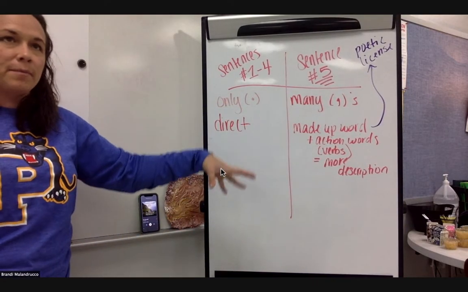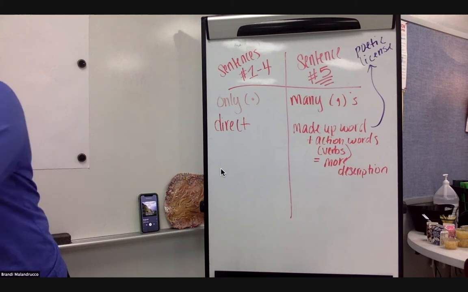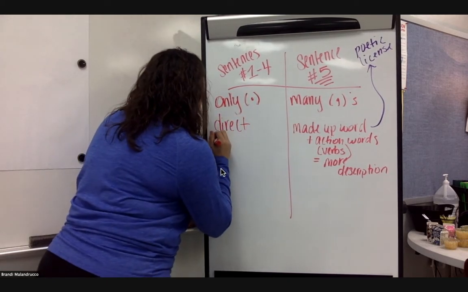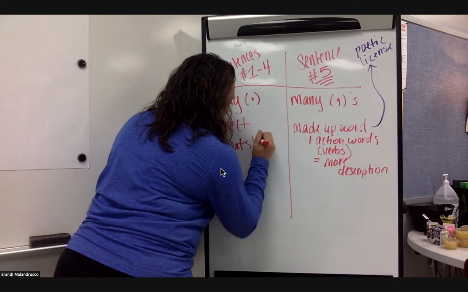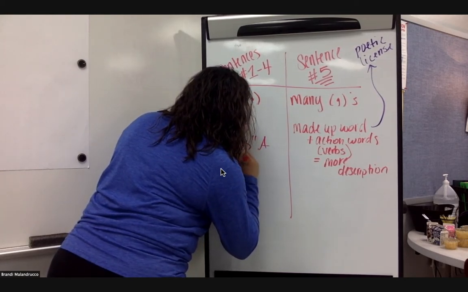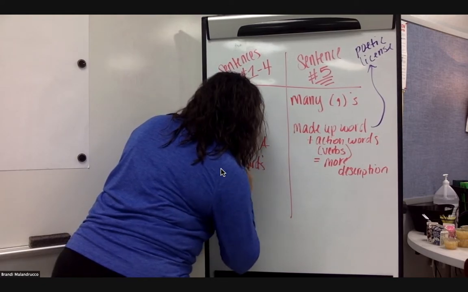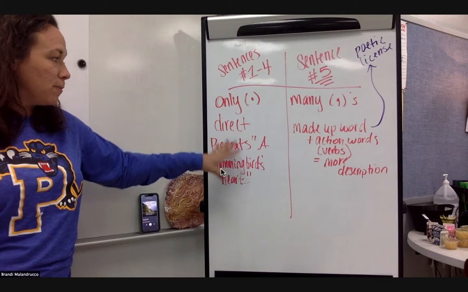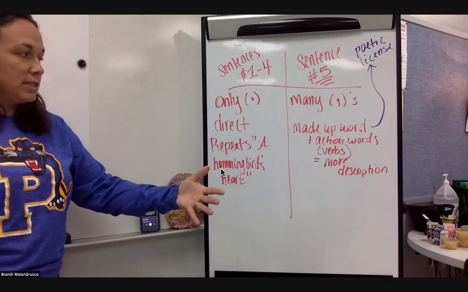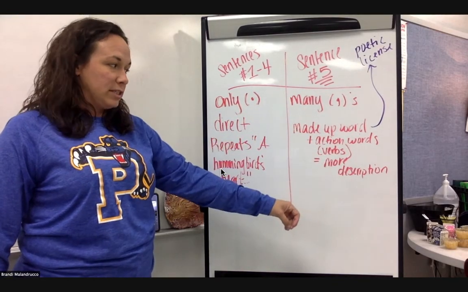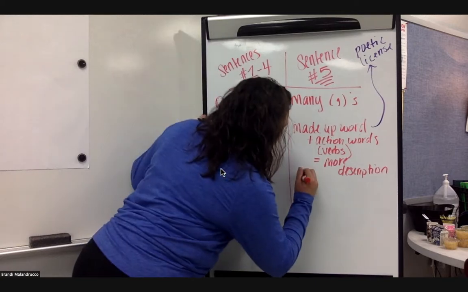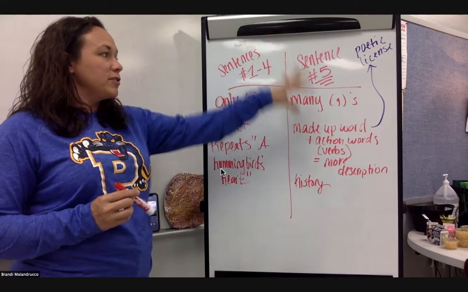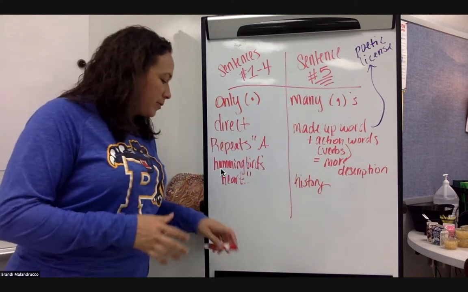So that's how I saw that in my head. And it looks like a math problem, but you understand what I'm talking about. And then last of all, notice that, I'm going to go ahead and write only here. This looks silly. He repeats a hummingbird's heart in sentences 2, 3, and 4. He repeats that same phrase at the beginning of each of those sentences. He doesn't really do any repeating here. He just throws a whole bunch of words in there, a lot of action-packed words. And the only other thing that I saw was a lot of history in here versus the first 4. So you can have something like that, and I'm going to take what I've learned here to help build my visual representation.